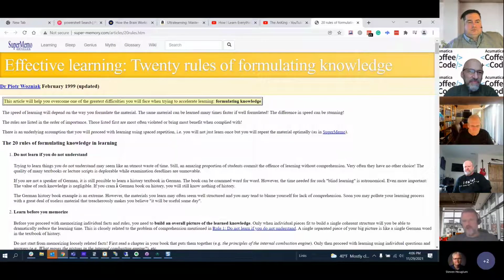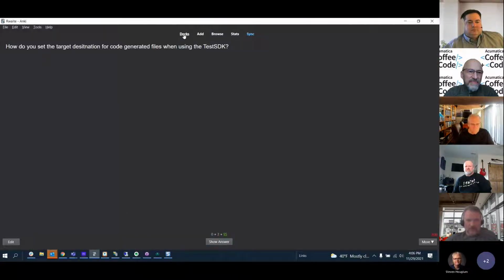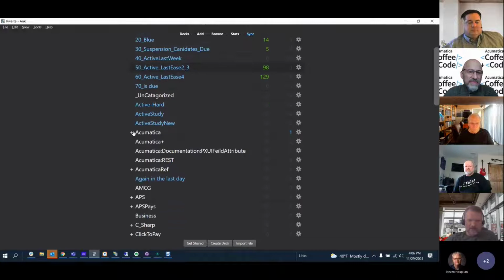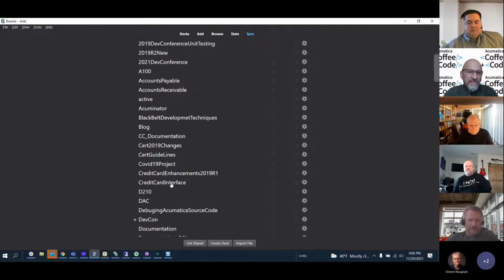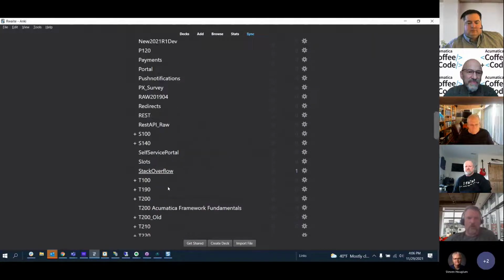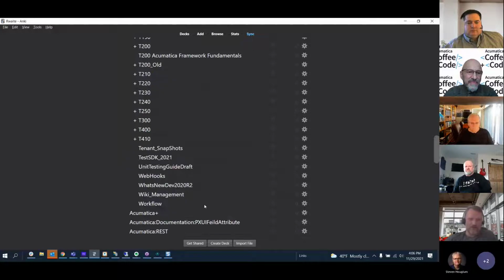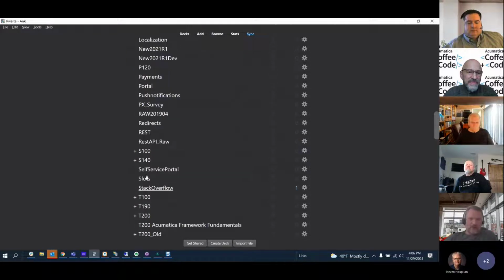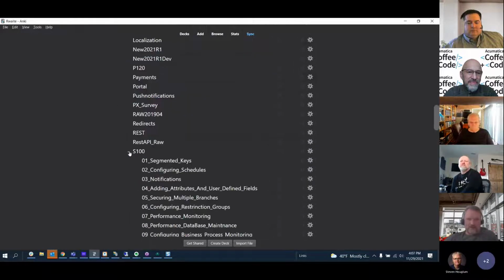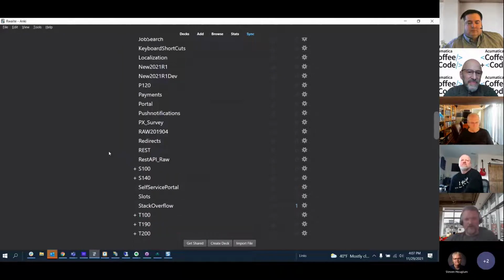I believe Troy asked that question before as well. I have a rather large collection, and it can be a whole lot more organized as well. But I got all of these decks in here for all of the stuff.